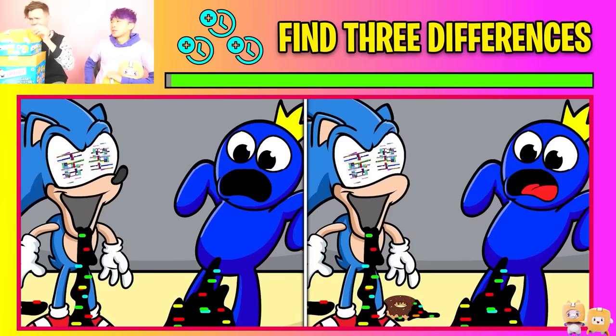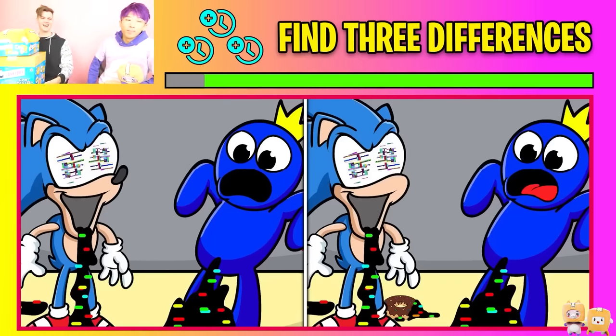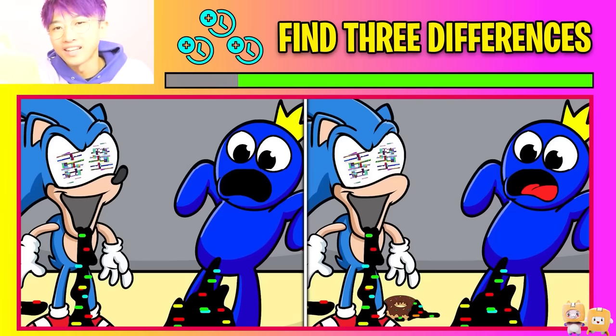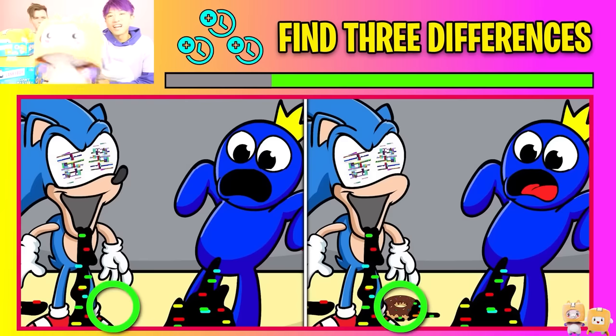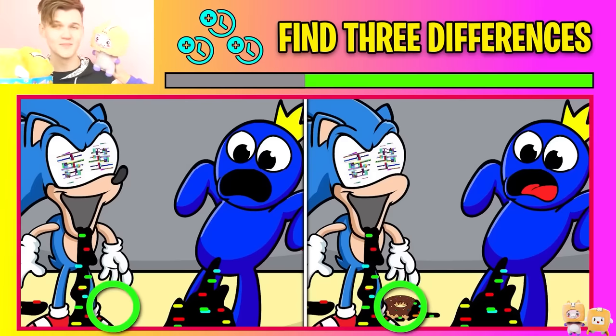Bruh. Now we gotta spot three differences between Sonic.exe and RainbowFriendBlue.exe, bro. All right. Boxy said, I see one difference immediately. Foxy, wait, how did you spot that so fast? Because Adam is a donut on the right side. I always see donuts. And the donut has a glitch on it. Don't eat that, Foxy. Dude, I would still eat it.